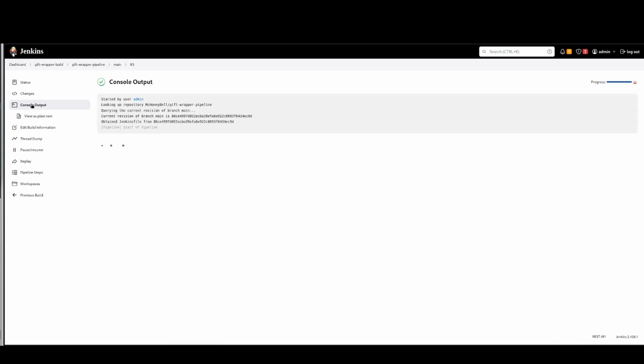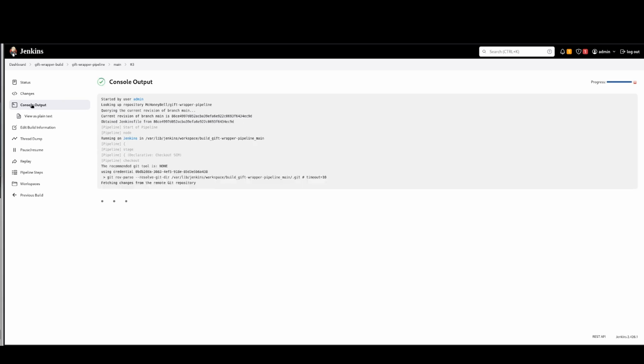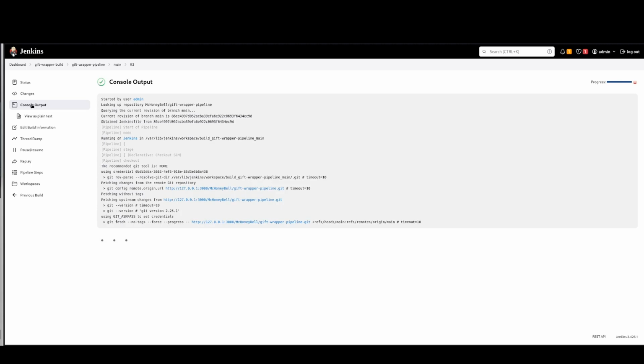So it's pulling the stuff. It starts the pipeline, which would then pull the gift wrapper repo with, hopefully, our change, which will then build going through whoami. And so ideally, if everything goes fine, now it started. We found a node or an agent.